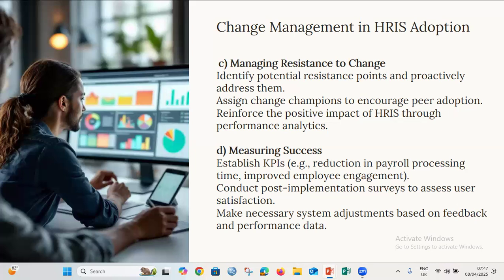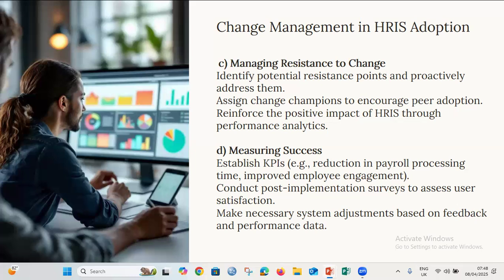Among the employees, you identify those who are comfortable with the change and make them change champions. These are the people who would help to encourage their peers, referring to those who are resisting the change. So it will no more be a top-down approach, but it will be among peers. The change champions will encourage their friends to adopt the HRIS.